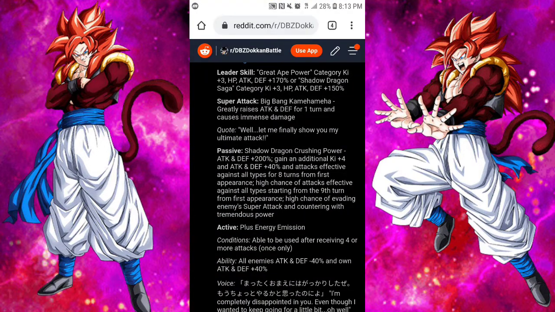Now let's take a look at the unit himself. So let's go ahead and read his passive first, because I think obviously the passive is the most important thing, and the super attack effect is the cherry on top. So, Shadow Dragon Crushing Power. He gets attack and defense plus 200%.